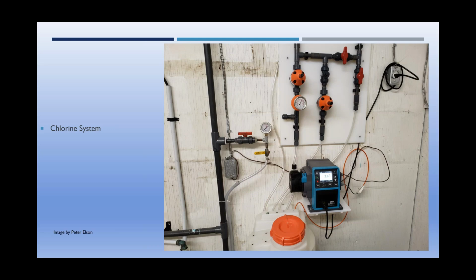Now you can see the tank at the bottom of the screen with the red lid. That's the actual chlorine tank. And on the side of that tank, there's numbers. And if there's not numbers on yours, then I suggest you put some tape on there and put numbers on there so you can monitor the actual levels in the tank.